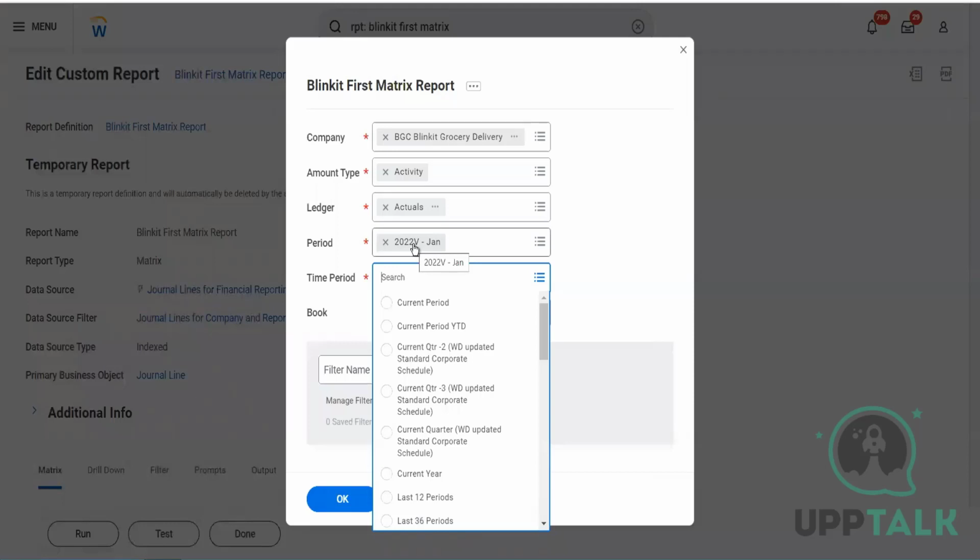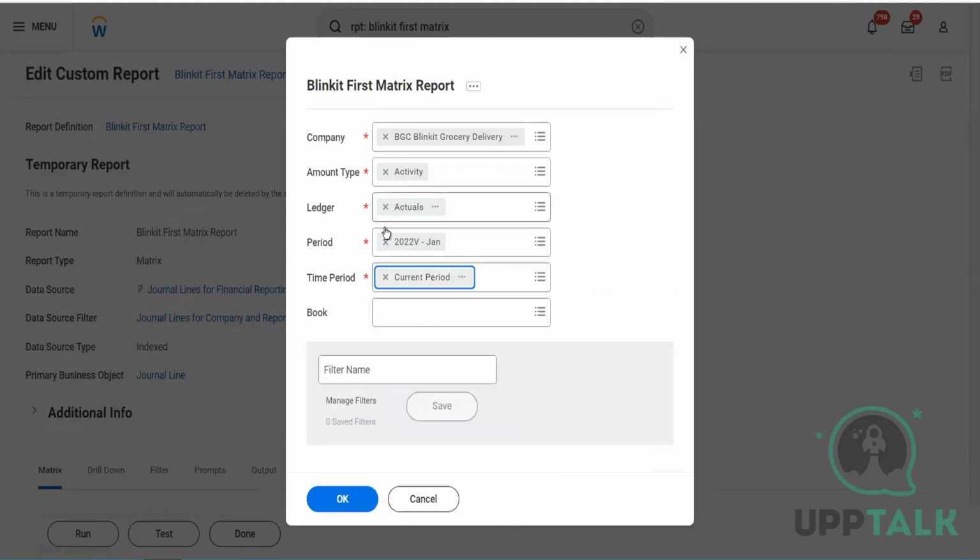Okay. So that is very simple. If I put December here and I say last 12 periods, it will start showing from January itself. January, Feb, March, whatever the activity was there, it will show you that. If I just say current period, it means whatever transactions happened in the Jan month only, those transactions. So we'll say BGC and hit save. Hit OK.